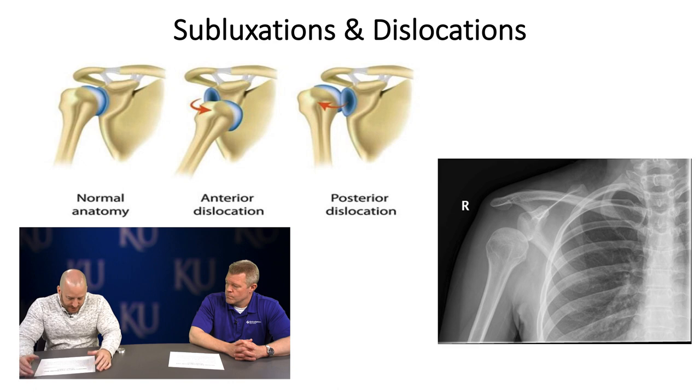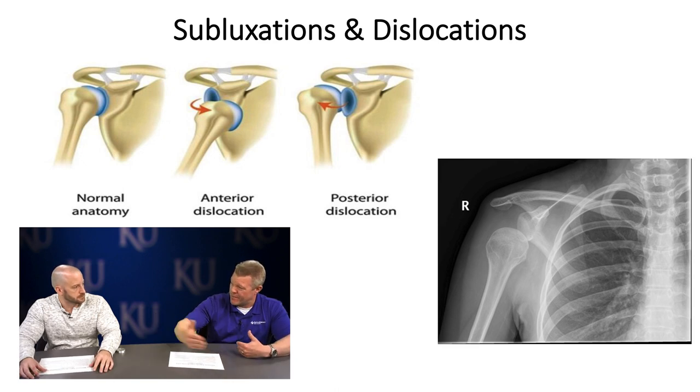For injury prevention, there are good braces that can be worn during competition if you've had a dislocation before — though a wide receiver or defensive back who needs to reach overhead may not be able to use one. For people who are very lax or hypermobile, they need the most strengthening because their soft tissues aren't effective at stopping them from going out. The best prevention is a good, solid, symmetrical strength conditioning program for both the anterior and posterior shoulder.